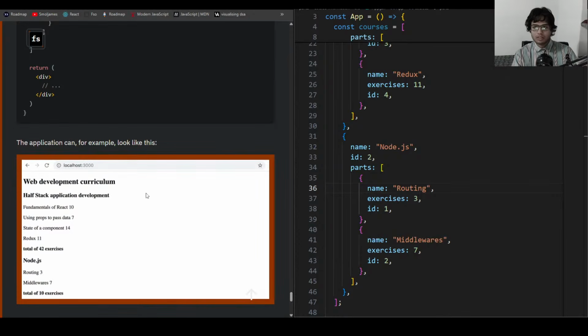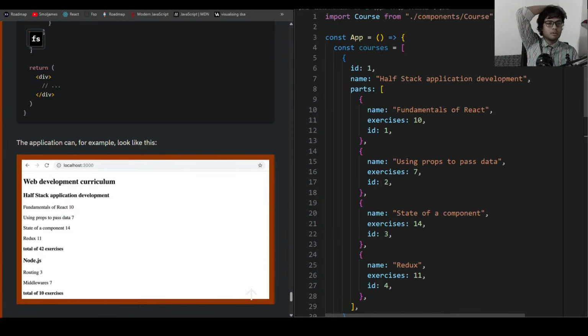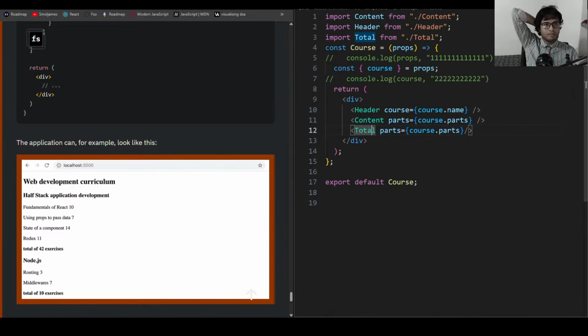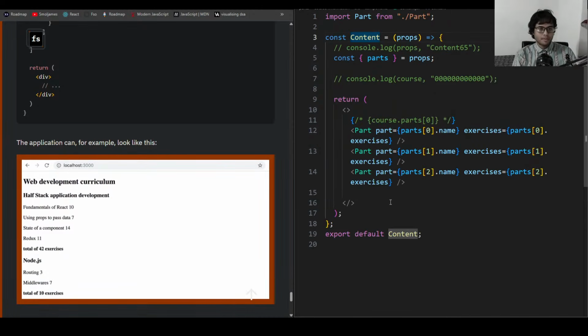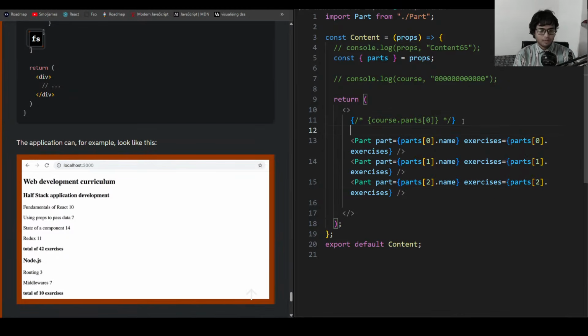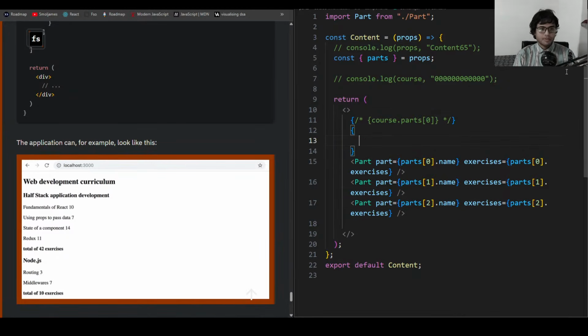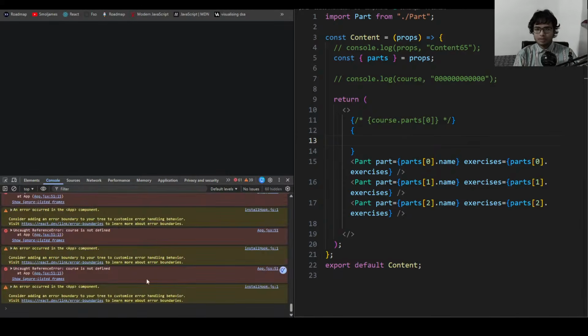The application can, for example, look like this. Oh, this time I should use that instead. Even for this I shouldn't use this.